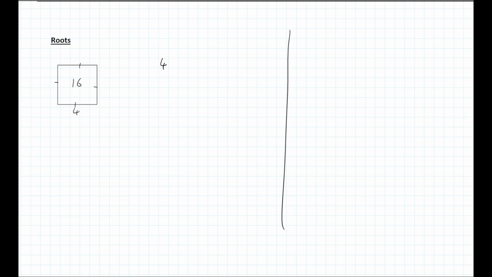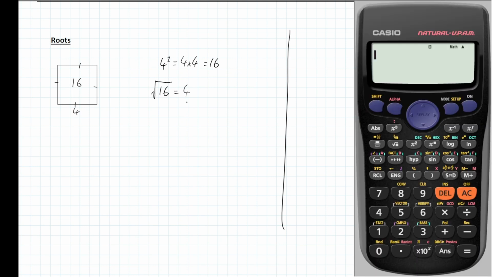If we have the number 4 and we square it, just like we have in that square to the left, we are doing 4 times 4, and we are getting 16. Now, if I want to know what number I have to square in order to get 16, or what number I started with, I can do the square root of 16, which will give me 4. So on the calculator, if we were to do 4 squared, we would get 16. But if we were to use this button here, we can do the square root of 16 to get back to 4 again. So again, this button here is how we do our square roots.